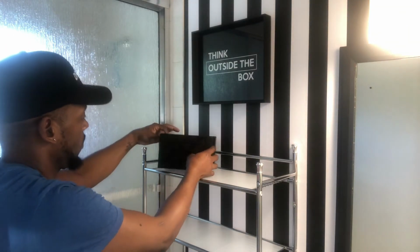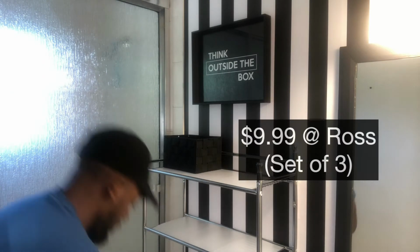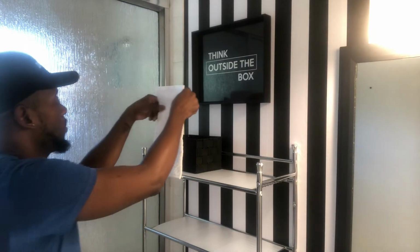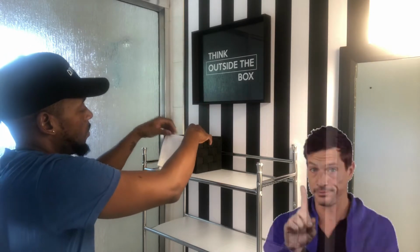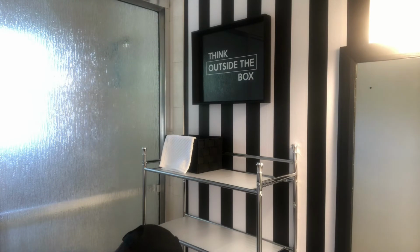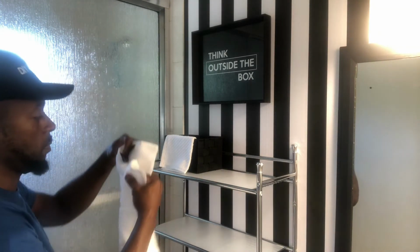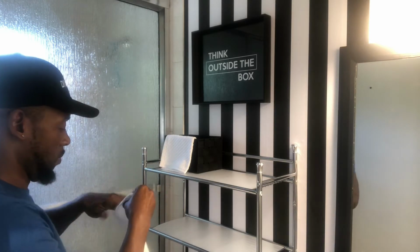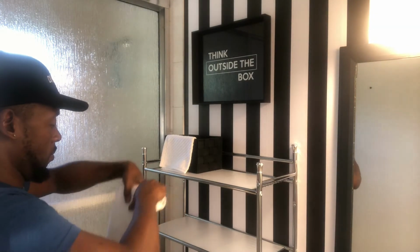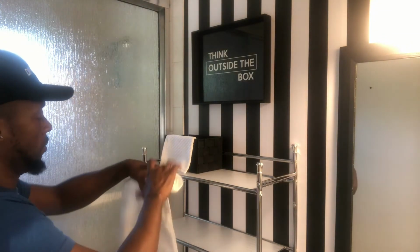A great way to also increase the storage in your small space is to add in baskets. It's a great way to store towels and things like that. As you can see, I'm starting to roll up towels for guests. Well, actually, that's a lie because these towels are not for guests. These are solely for display. They're looking too nice in that basket, but you get the point. You can have baskets to increase the storage, put those little things that you don't want out in the open, or you want made available readily for your guests.